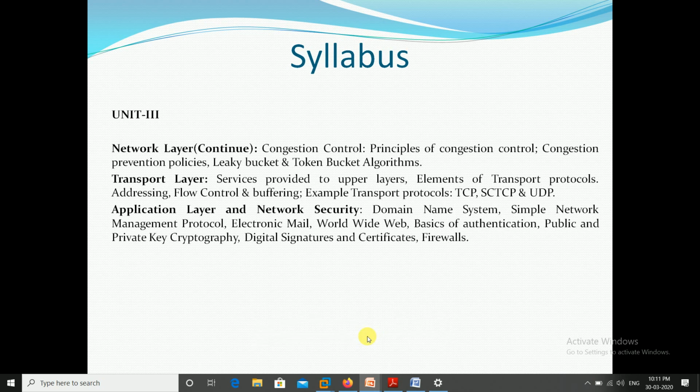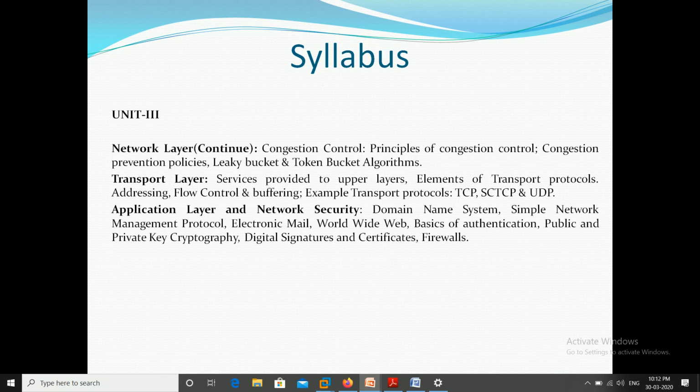Okay. So we have started with unit number 1 and 2. We have already covered unit 1 and 2. In unit 1, we discussed the physical layer and basics of networking. In unit number 2, we covered the topics related to the data link layer, somehow related to the network layer. In the network layer, we have already discussed the protocols IPv4, IPv6 and network layer components. And we have already discussed the IPv4 header, IPv6 header, subnetting, addressing and all other stuff.